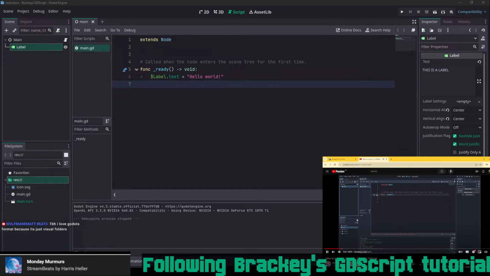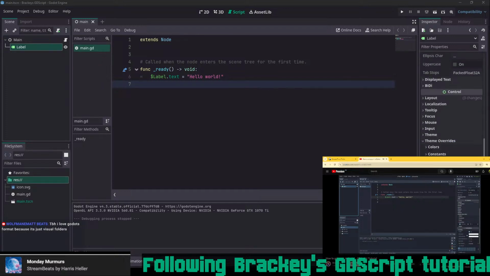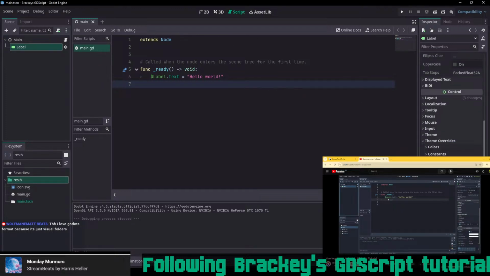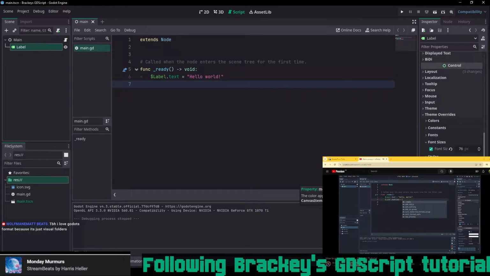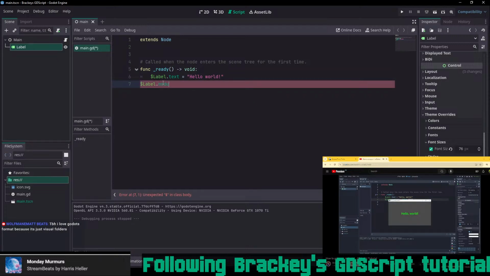Taking the label, we'll set the modulate. In the inspector, you can find it all the way down here under visibility. Let's change it to green. So again, we'll click and drag to create a reference to the label, write .modulate, and set it equal to Color dot. Here we have a bunch of different colors. We'll choose green. And voila, our label is now green.